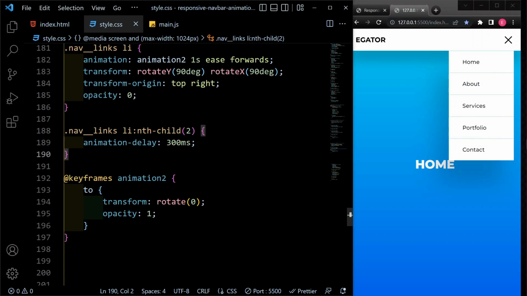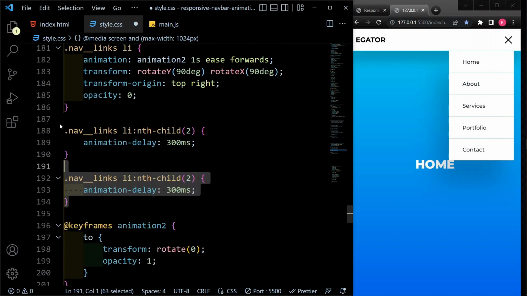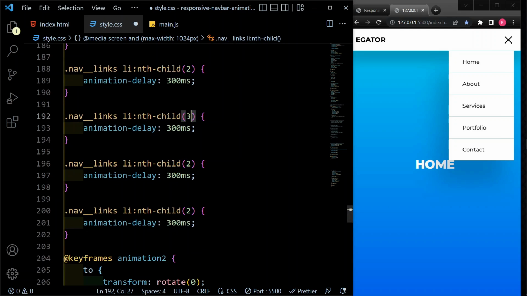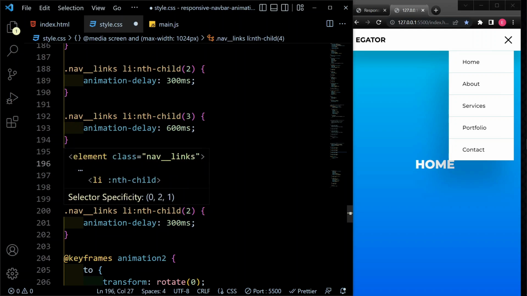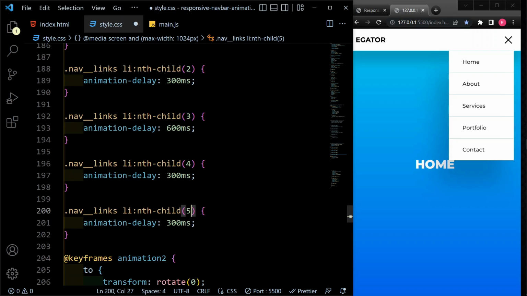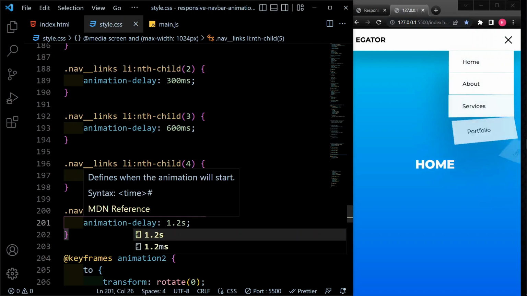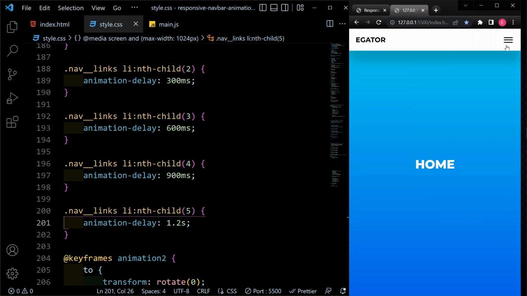I'm going to do the same for the rest, just like we did for the first animation. This is very simple. The fourth one as well, and then the fifth one. This is going to be 900, and this is going to be 1.2 seconds, or 1200. Yeah, so that's what we have.